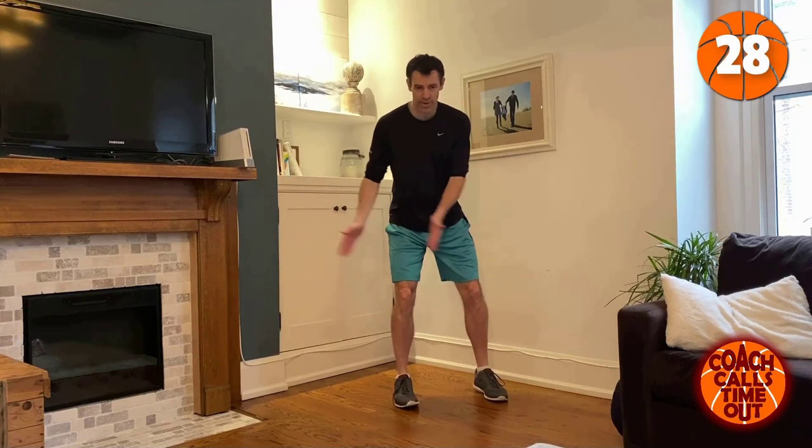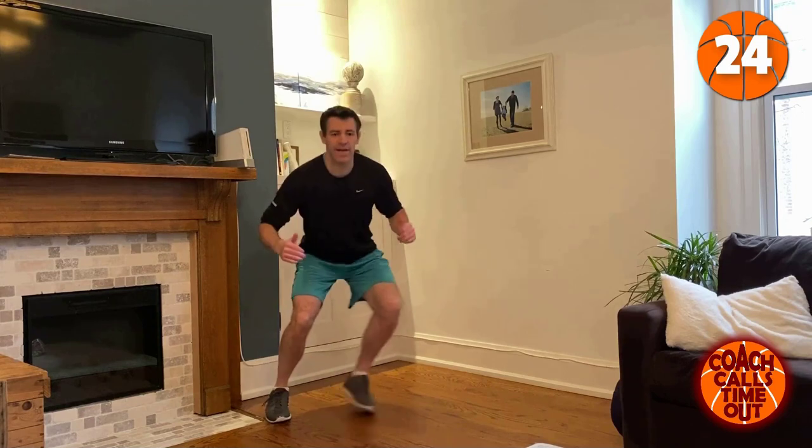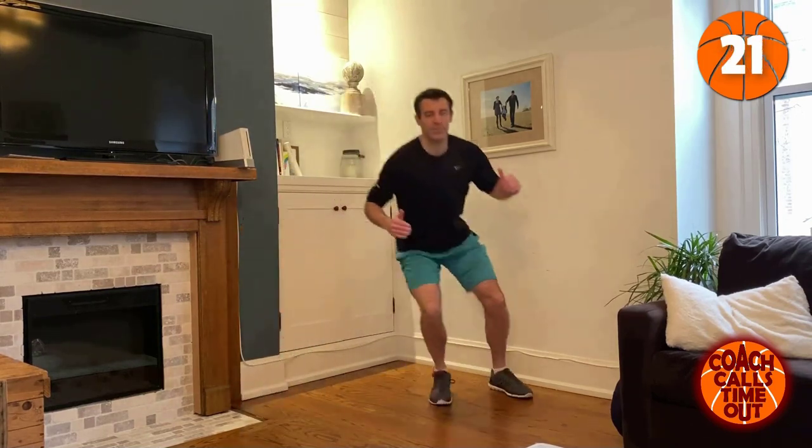Same kind of movement, no jumping this time. Just like quick little side shuffles. Just like first step defense. Hopefully you have more space than I do.